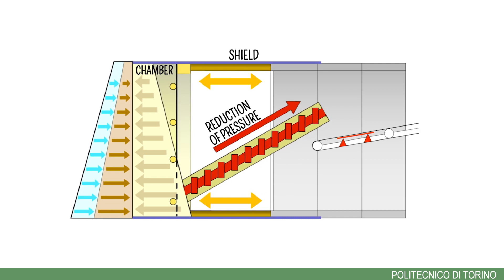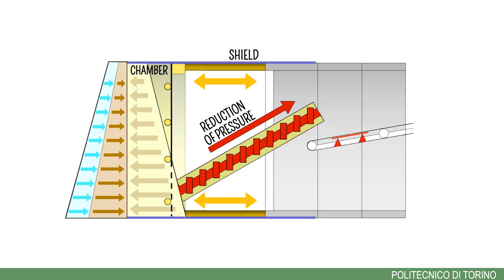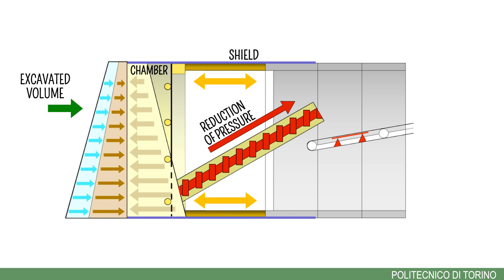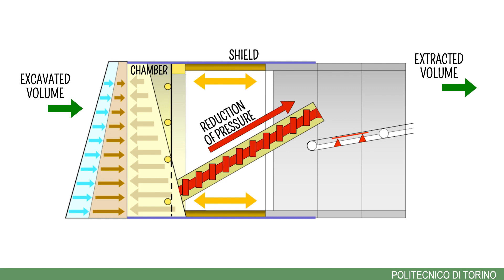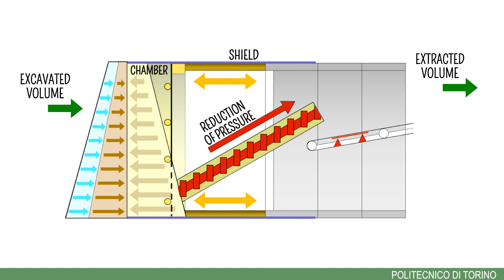In this figure, the working scheme of an EPB tunnel boring machine is shown. The excavated soil, detached by the cutterhead tools, enters through the opening of the cutterhead itself into the pressure chamber, from where it is extracted using the screw conveyor. The screw conveyor discharges the muck on a conveyor belt that transports the muck outside the tunnel. In the chamber, the soil is pressurized and this pressure counterbalances both the natural soil and the water pressure, while in the screw conveyor there is a gradual reduction of the pressure to zero at the outlet of the screw conveyor itself. To guarantee an optimal working process, it is necessary that the excavated volume entering the chamber is always equal to the volume extracted from the screw conveyor.